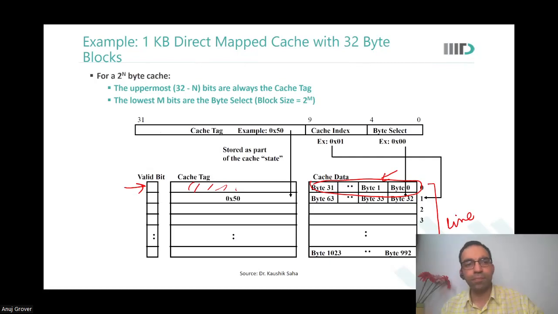Any questions? So this valid bit is an extra bit, right? Not part of the address. Yeah, it's an extra bit, not a part of the address. It only tells whether the data is valid or not. Sir, usually this dirty bit will be used whenever we are dealing with the cache hit and when we write out the cache. Yeah, whenever you're dealing with a system where there could be multiple processors accessing the same data, you definitely need the valid bit.